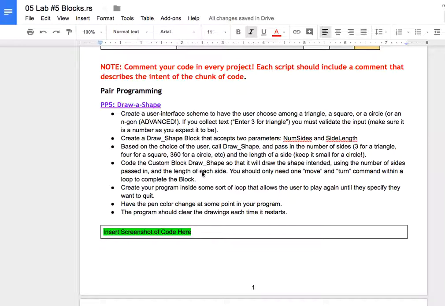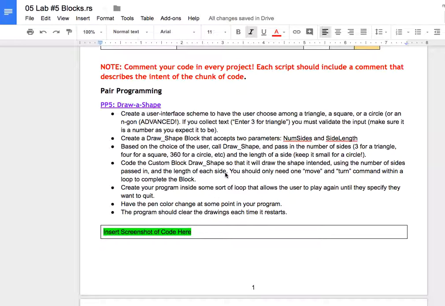Now remember, when you're turning with a square, you have to turn 90 degrees. You move and then you turn, move and then turn. So for a square, it's 90 degrees. What is it for a triangle? How much is it going to be for a circle? You have to come up with a formula that allows you to know how many degrees to turn based on the polygon that you've done. Now, we did work on this before, so go back and look at your polygon notes in some of your earlier labs, and that should help you.